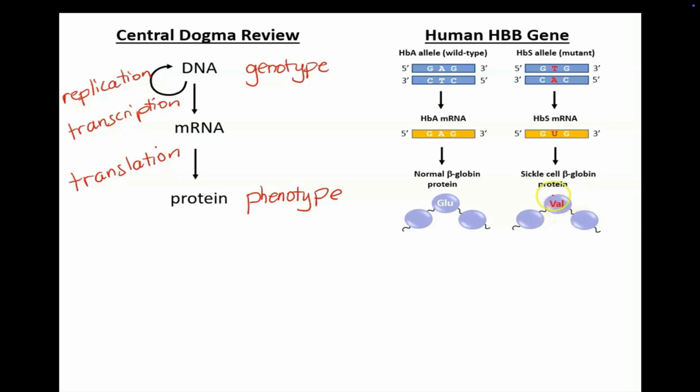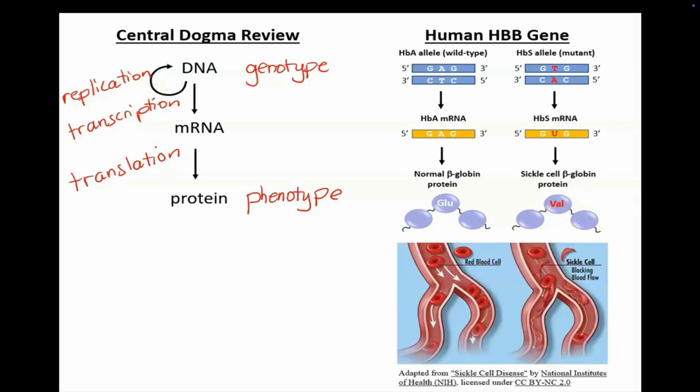The valine ends up on the outside of the hemoglobin molecule, and it can clump together through hydrophobic interactions. This causes great problems for the cell, and in fact it is responsible for the sickle shape we see in individuals with sickle cell disease or sickle cell anemia. These abnormal sickle-shaped cells can clog up the capillaries leading to tissues and organs, preventing blood flow and causing great problems for that individual.